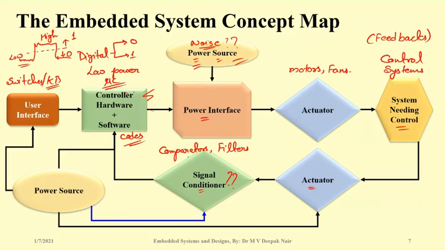For that, suppose we take the example of a comparator. In that case, the comparator will give you a pure signal like this. It will give you either 0 or 1. So in such cases, you will have to have signal conditioners, so that even if there is some spike like this, it is not high enough to switch on. But sometimes the microcontroller may get switched by this kind of signal. So therefore, comparators are necessary.